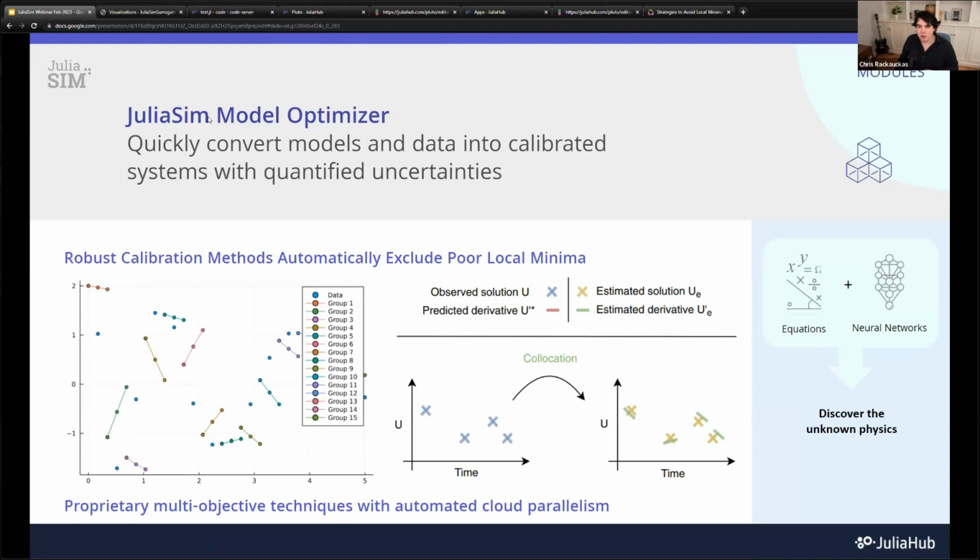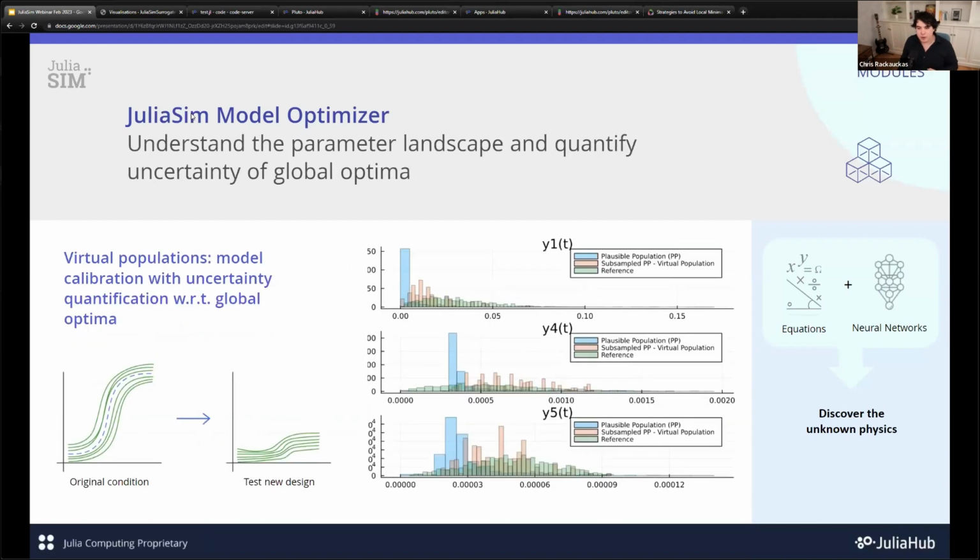And really, this is what the JuliaSim Model Optimizer is about: making it so that the calibration process can use the best techniques and try as much as it can to make sure it's robust and gets the correct answer the first time, every time, hopefully, right? We know that nonlinear optimization is a very difficult problem, but this is the piece that is really trying to aim for getting as robust as possible.